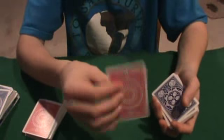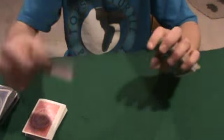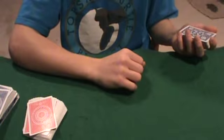Okay, and the stock. The circle backs feel a little bit thicker right now, but that's probably just because this deck is really worn in and these are not. Alright. It's somewhere in between bikes and studs. It's thicker than studs, but a little bit thinner than bikes, or about the same as bikes. I really like that because studs are alright, but I like a bit thicker cards, but I don't like cards that are too thick like the Illusionist decks, except for the Ghost. I don't know why I like that deck, but I do. Maybe because it's only $4.